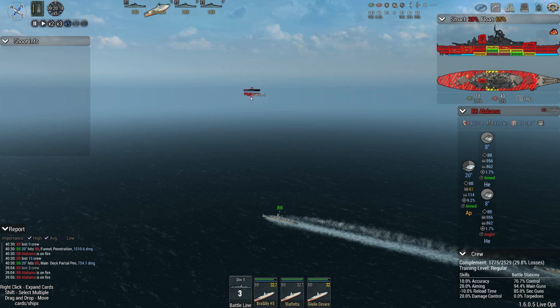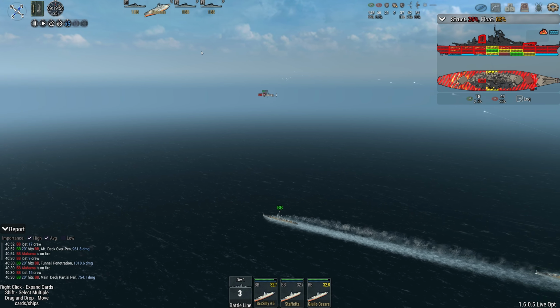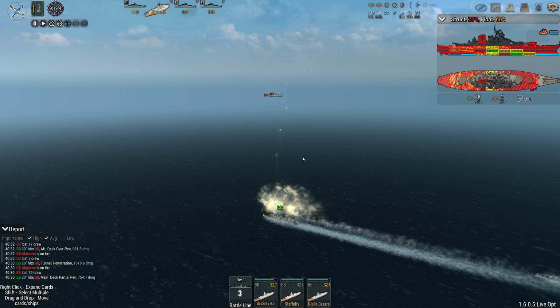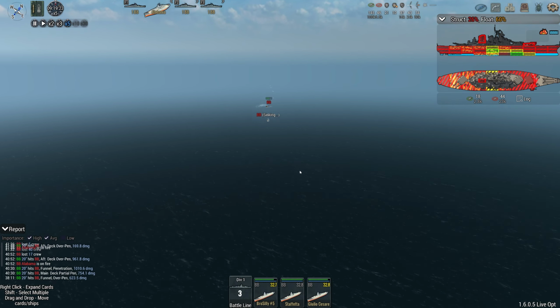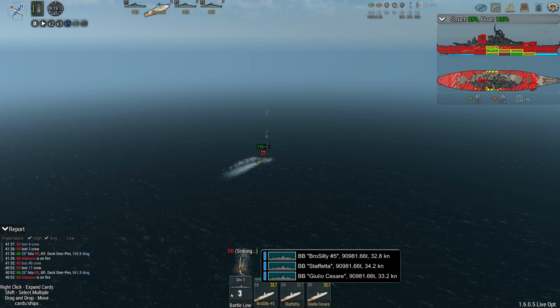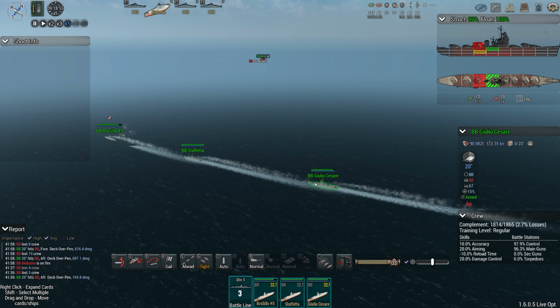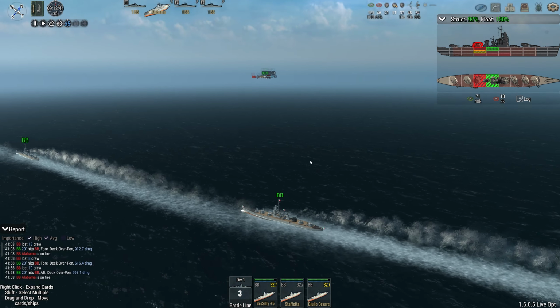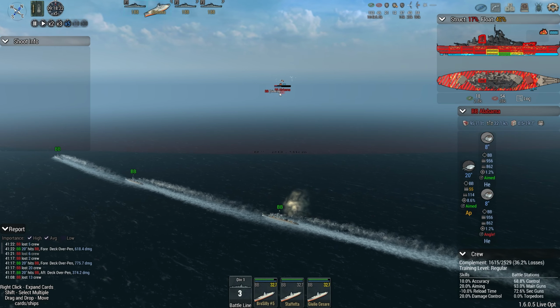Another funnel, actually that might be the same funnel destroyed. Yeah, it's the same one. Flooding, that'll slow her down even more. 18.6 knots. At this point, we're just chasing her. We've already sunk her sisters, there's not a lot she can do. The only reason she's still alive is probably because of angle. Well, actually, a couple flooding hits. That's the whole ship flooded.